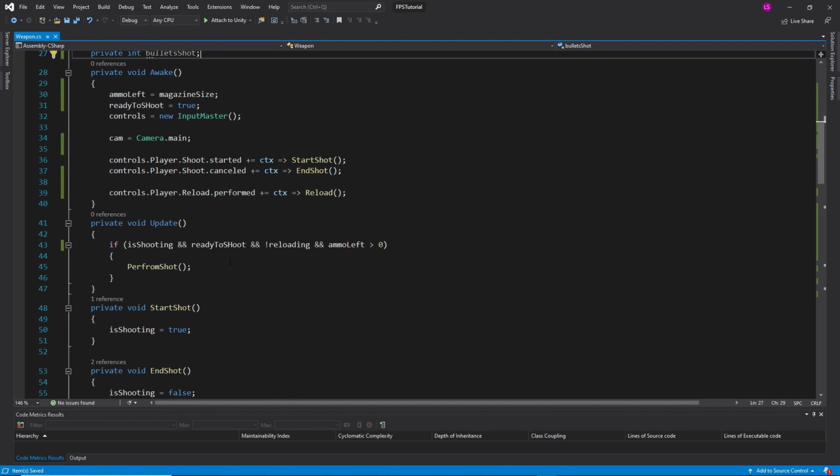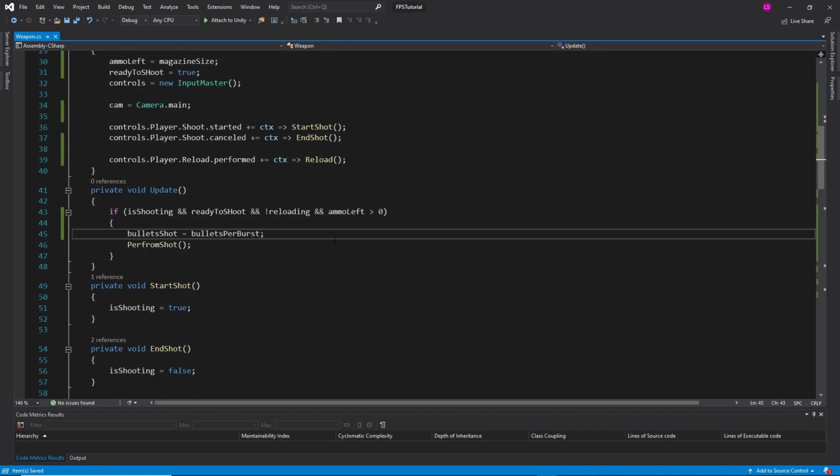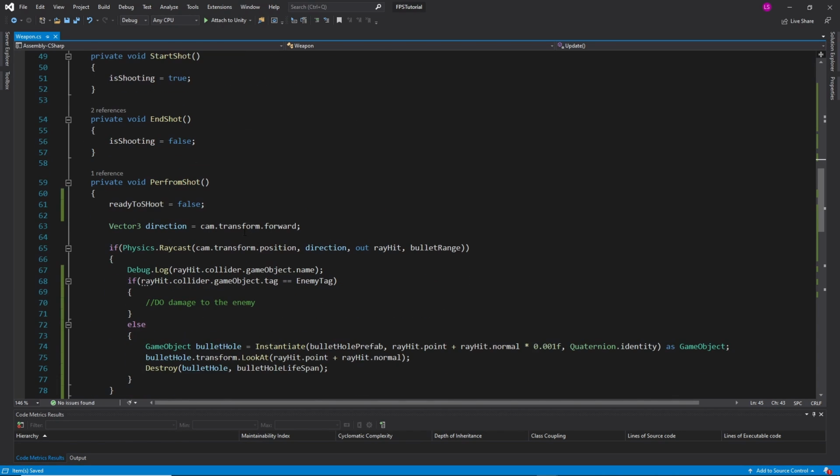In our update, right before perform shot, make sure bullet shot is equal to bullets per burst. And under our perform shoot, we want to calculate a spread before adding it to our direction.